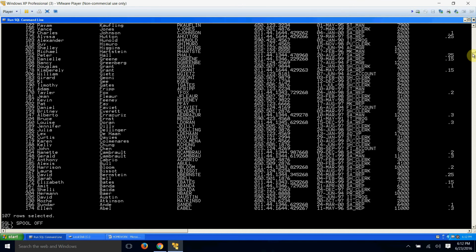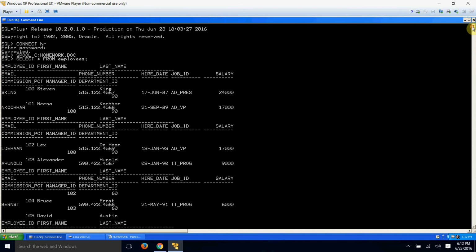So you're going to open VMware. You're going to sign on to SQL, open SQL. You're going to wait a couple of minutes, go get yourself a cup of coffee, go watch a TV commercial, something. Make sure that the Oracle database has had time to open. Then you're going to connect, and you're going to use your connect HR, enter password HR, and then you're going to spool. So that will be using SPOOL, then you have a space.